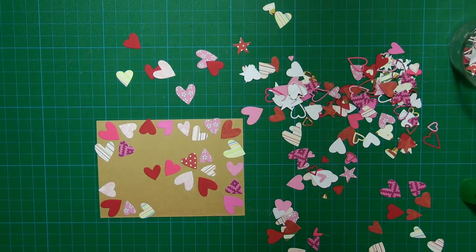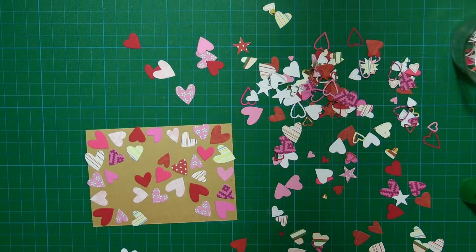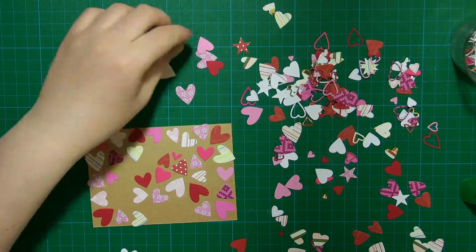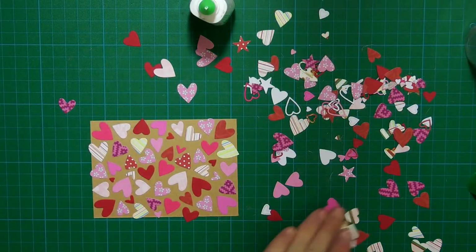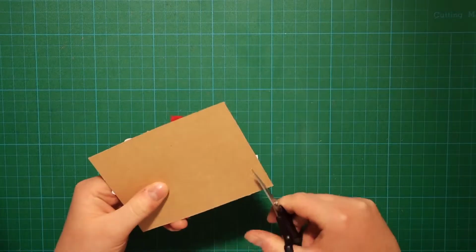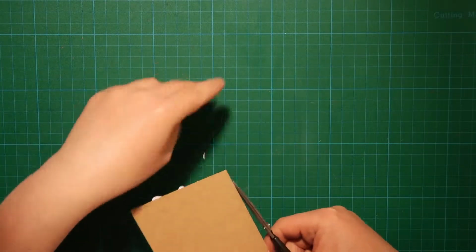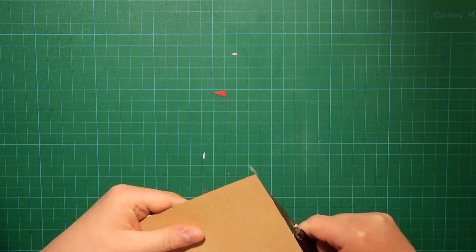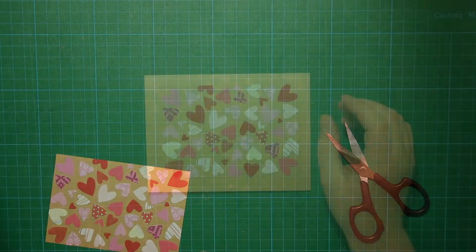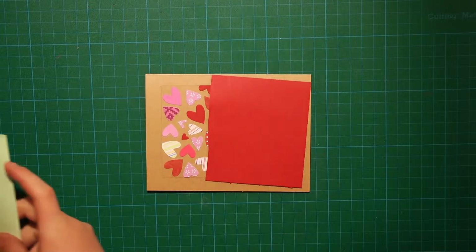It was more or less at this moment when I first made this card that I realized how cool the background will look, and I just loved all these different pattern papers and all the different colors of the hearts and shapes. Now I will cut the excess on the edges. And here is already the front of the card without the sentiment yet.